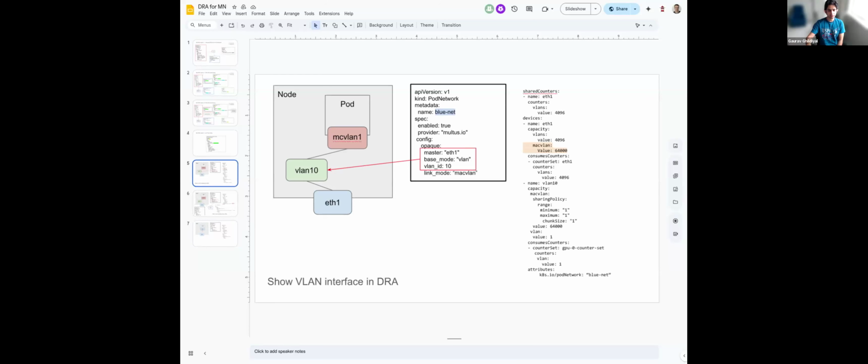But I think that is contrary to my understanding. My understanding was that resource slices are updated, and that is how you tell the scheduler which devices are available to you or not. Basically, this is what we want to tell the scheduler: that ETH1 by itself is not available for scheduling.